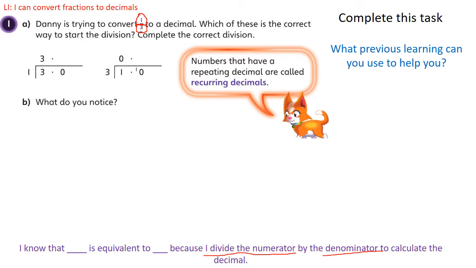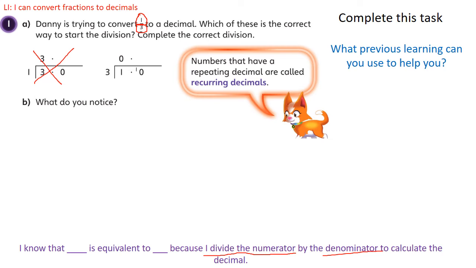Can you remember those other two words I mentioned at the beginning of the PowerPoint? Divisor and dividend. So 3 is the divisor. That is what we are dividing by. There we go. And 1 is our dividend. That's the number that we are going to divide. So actually, that one, Danny has done wrong, hasn't he? So let me just rub out what we've done here. And let's have a go at finishing this calculation.